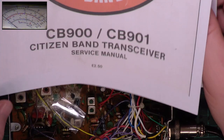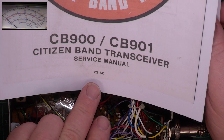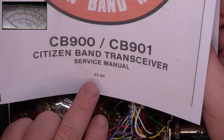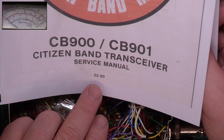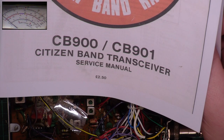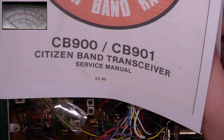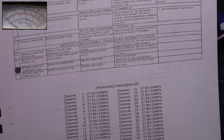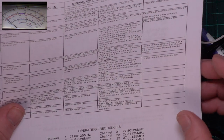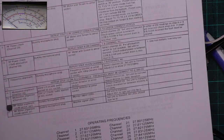Now, this is interesting. £2.50 was the cost of the service manual. Most service manuals for CB radios were between £6.95 and £26.95. And I spent an awful lot of money at the time, far too much money on service manuals. Rotel, I inquired of the price and they sent me them free. How about that? So Amstrad, I think, was the cheapest apart from that very kind offering from Rotel. They sent me the 240 and said, well, that basically covers everything. Which is true.